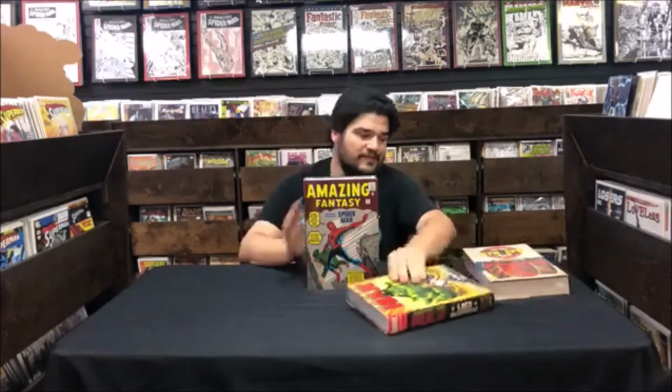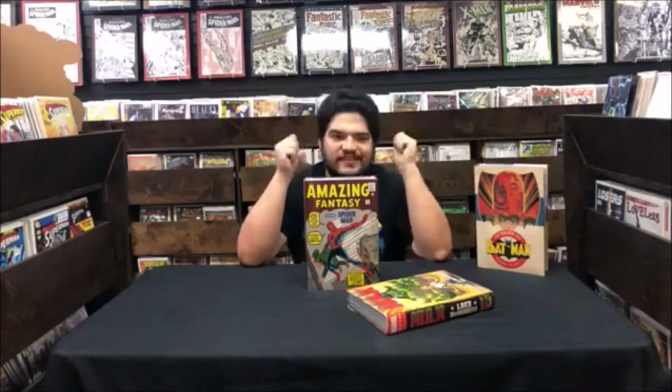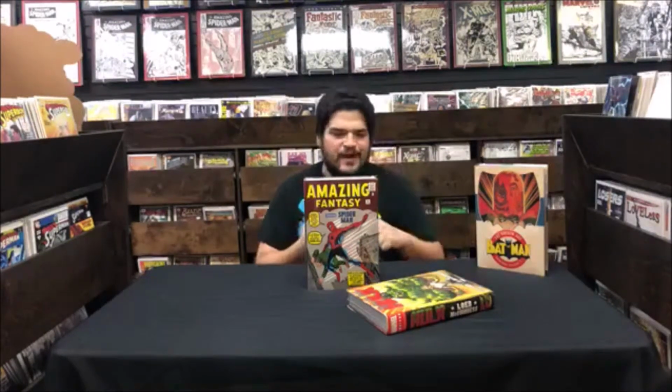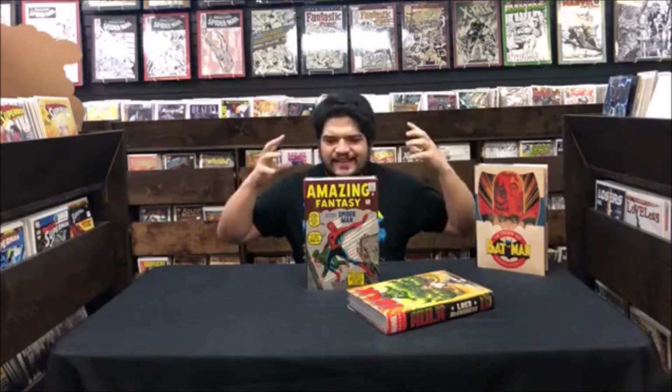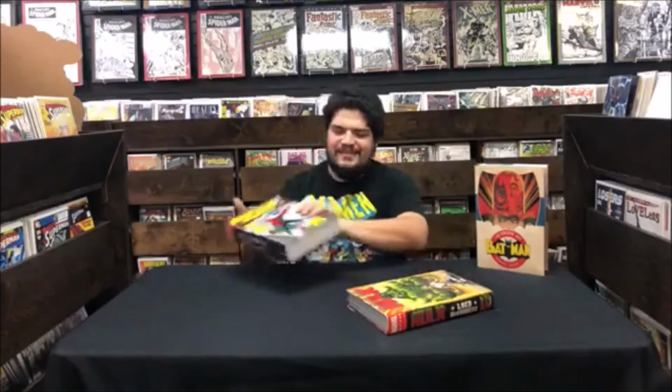One of the great things about these Silver Age Omnis, or like DC's Gold, Silver, and Bronze Age Omnis, is that you're guaranteed to hit a plethora of milestones. You're going to get first appearances of pretty much everyone: Spider-Man, Vulture, Chameleon, Green Goblin, Dr. Octopus, it's all here, man. It's so cool. Yeah, it's raining Omnis. That's all I can say. They're cranking them out, and it couldn't be better. Omnis to the people, everyone.